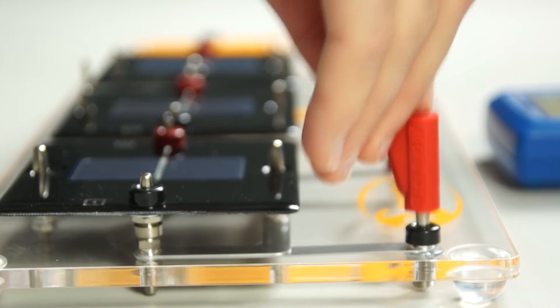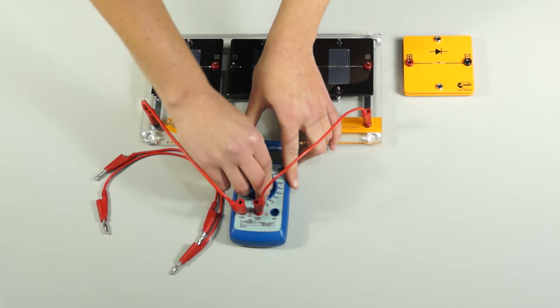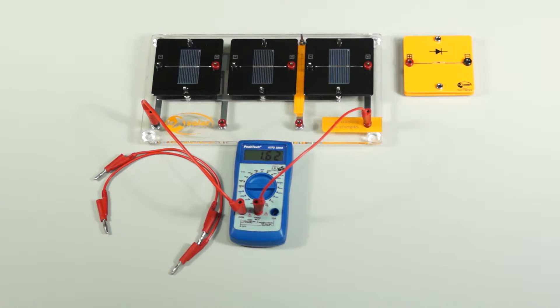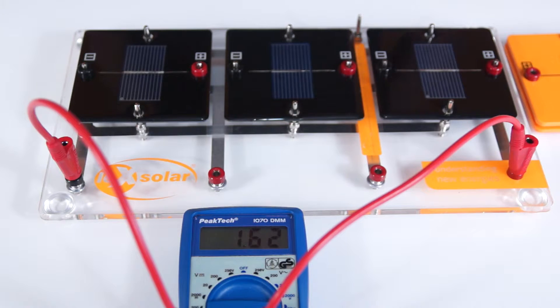Let's just see what happens when we darken one of the solar cells. A typical guess that's expressed is that the current decreases by one third.